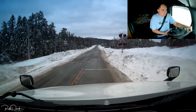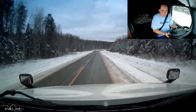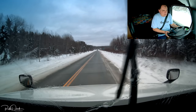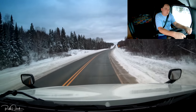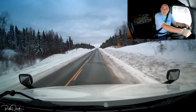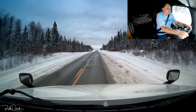Looks like this is going to be a rough road — getting a couple of nice bumps right there, I like that because it gets more snow knocked off the trailer. I haven't parked anywhere yet to check how my trailer looks with all that snow, but I'm going to do that here very soon. I need to find a good place to pull over, check everything out, maybe make a sandwich and have a little break. On this road there aren't that many places to pull over — it's pretty much in the middle of nowhere.